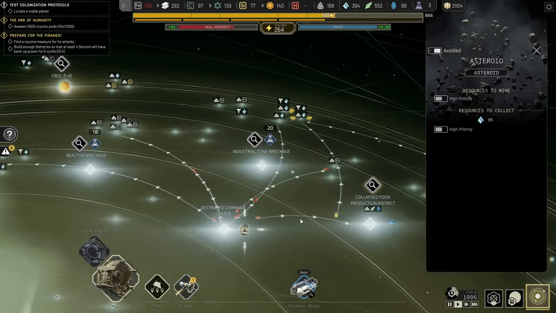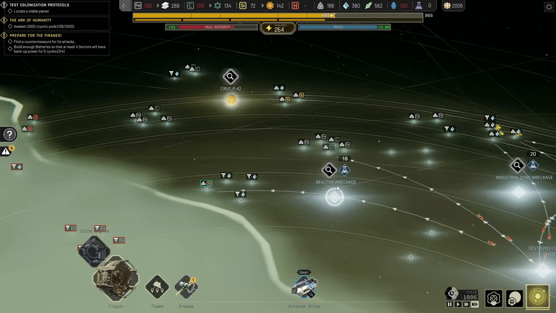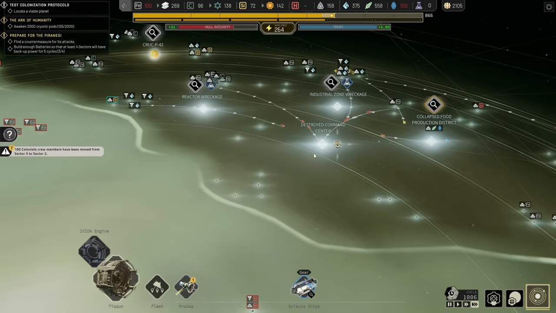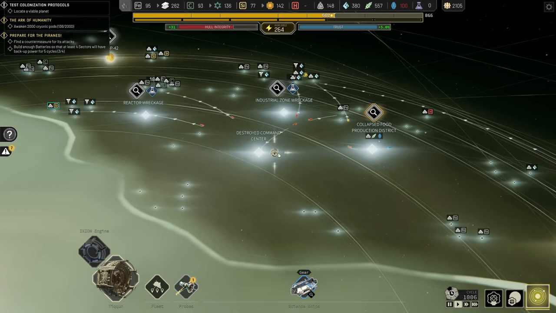I don't know where it's actually going to move to. And funnily enough, the game lags every single time you click avoid on one of these things. There is a chance you're going to lose the reactor wreckage, which could be bad. By the same token, we should probably move the ship.